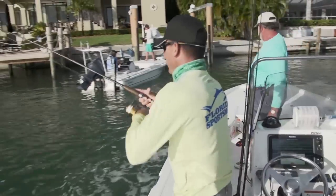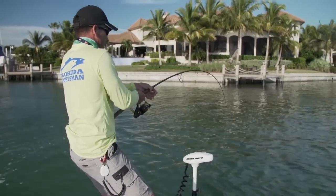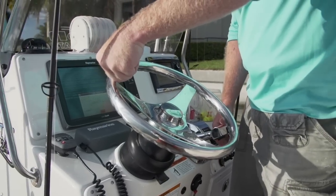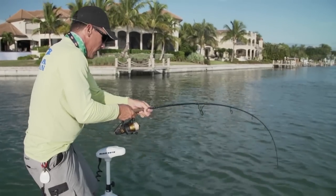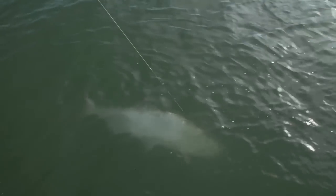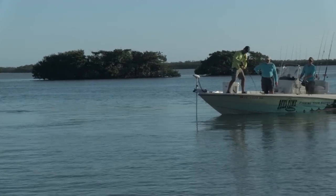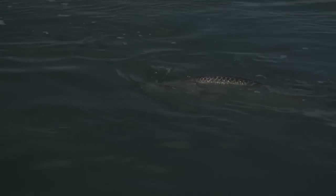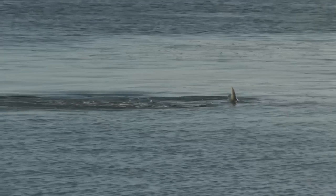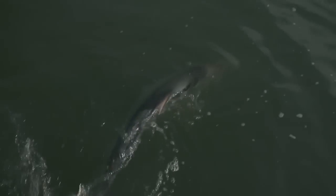Some way, somehow, I got this thing off the piling, but then I came tight to this fish and he was directly underneath the camera boat. We're at the tail end of the mullet run. Bill tags a lot of these fish for research — he was saying this fish is 45 to 50 years old. You want to get him in as quick as you can and get a nice quick release. That fish is probably 76, 78 inches long.